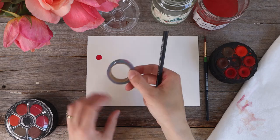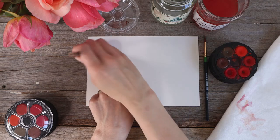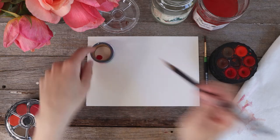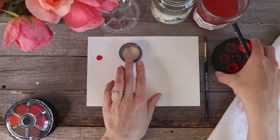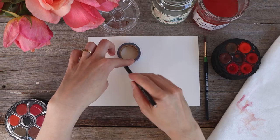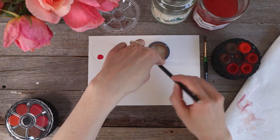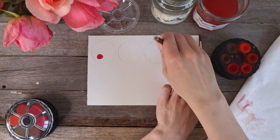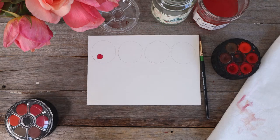I've got a pencil and also a little roll of washi tape. I'm doing this on the fly — I've already got a circle there ready to go on my makeshift color chart. I'm just going to do some really rough circles to represent each of the trays of paint. There are four in this particular set, so I'm going to do four circles. These circles are really rough and that is totally fine — all you're wanting to do is represent each tray of paint that you have.